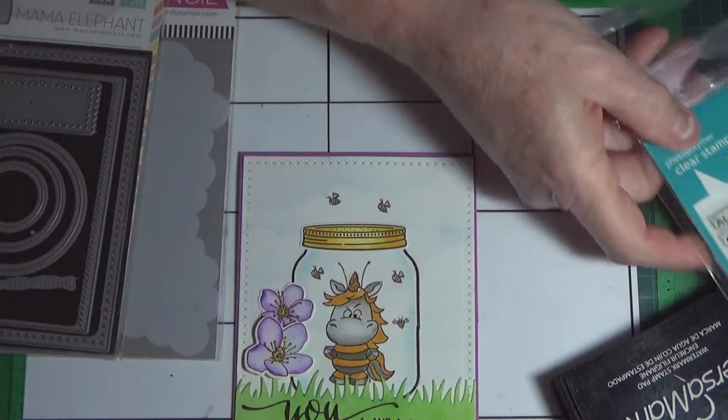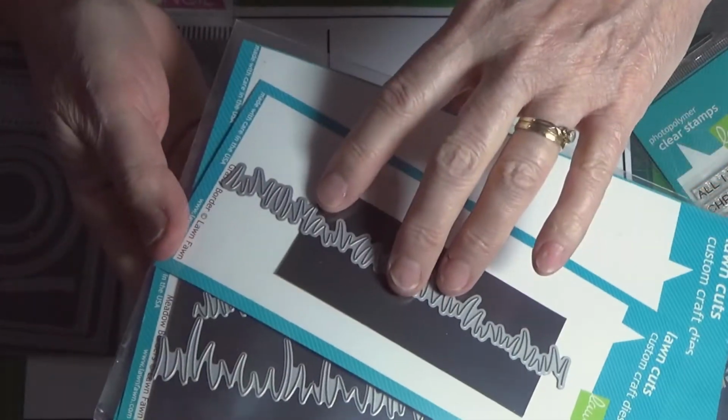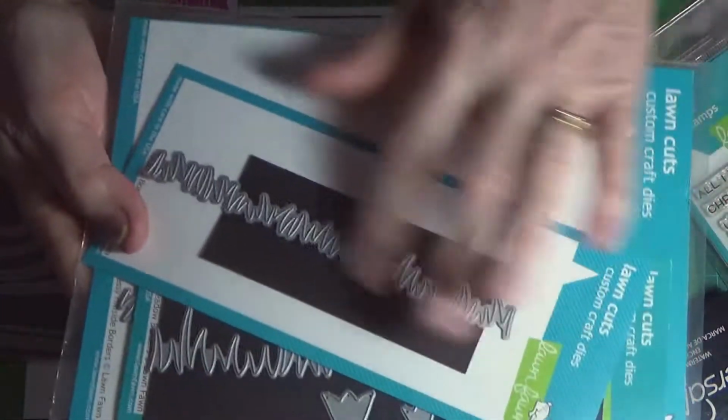The grass has been cut with the Lawn Fawn, that one there, it's called Grassy Border, Lawn Fawn Grassy Border. I've got all the different ones, but that was the one I used.